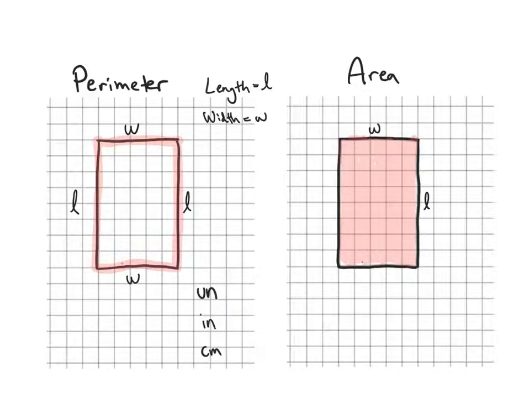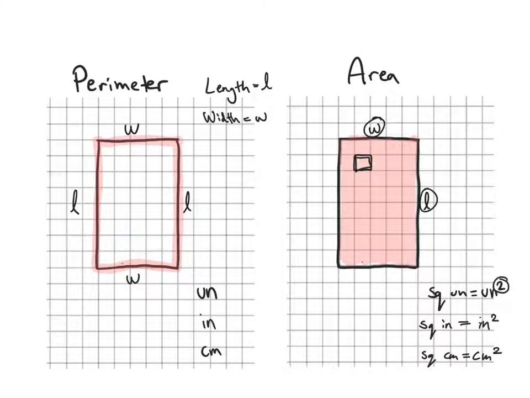You can see that inside this rectangle we have these small little squares, and this is the unit we're using to measure the area of a rectangle. We're using square units, which sometimes is represented as units squared. We also might use square inches if our measurement of a rectangle is in inches, or square centimeters if the rectangle is measured in centimeters. The reason we have this 2 here is because we're working with two dimensions, width and length, because the combination of those makes these squares on the inside.